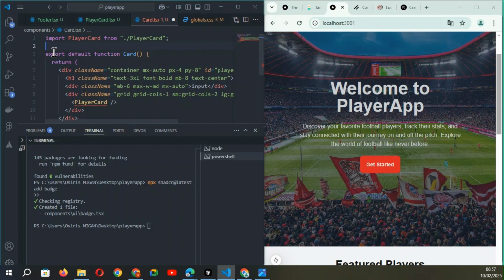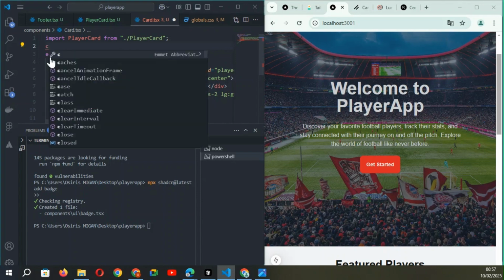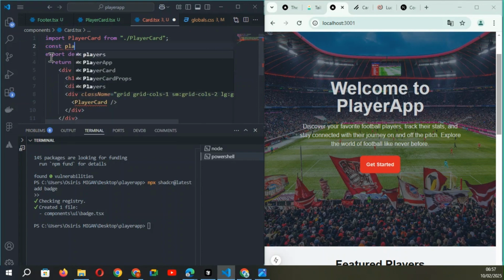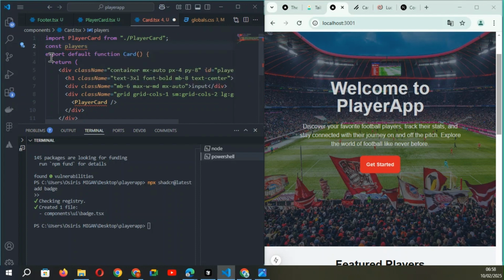For example, I can specify my array, const players, because it is many players.